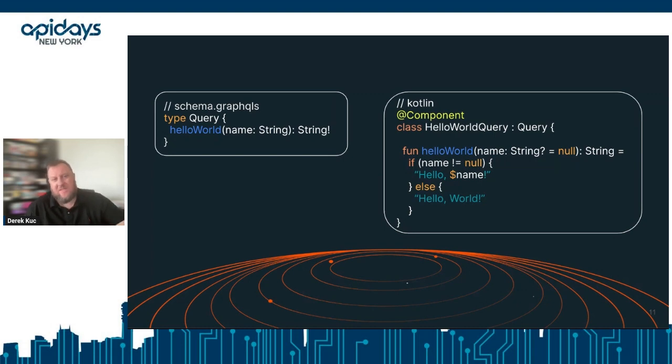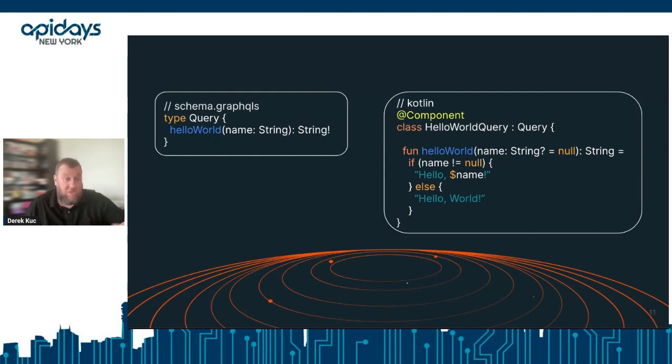Going back to our example here with the hello world query, the example code on the right shows you how you would do it in GraphQL Kotlin. We create our hello world query class. You can name it whatever, it really doesn't matter. But you implement the marker interface to make sure that this is actually our query. You mark it as a component. That's a Spring thing to mark it as a bean, so it's available in the context. And we got our query: fun hello world that takes a name that is an optional string, and we return a string, right? So there's an implementation out there.